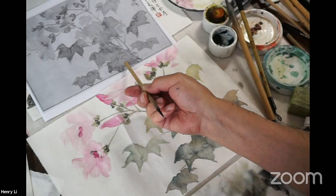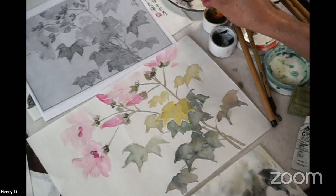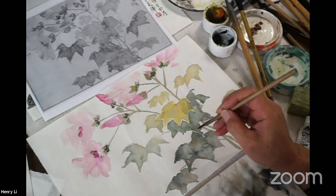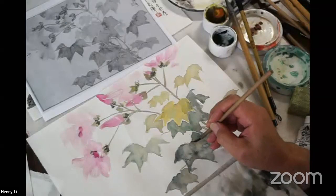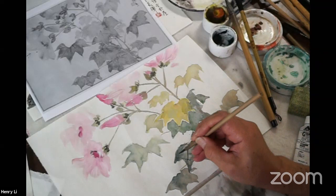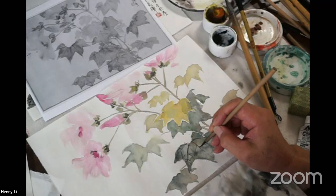So, let's see, I'll do this one first to just test it. Let me just use the rest of the pink, make it even lighter. Another thing is you can change the hue. So it will show even with the same value, with a different hue. Bronze or brown or purple on this. So three main and some still, you know, you have to do nail head and then very strong, very bony stroke to make the leaf look like a mesh, or what do you call the texture. Indicate the texture of that.